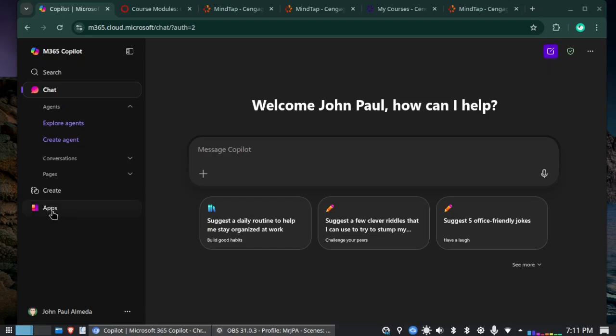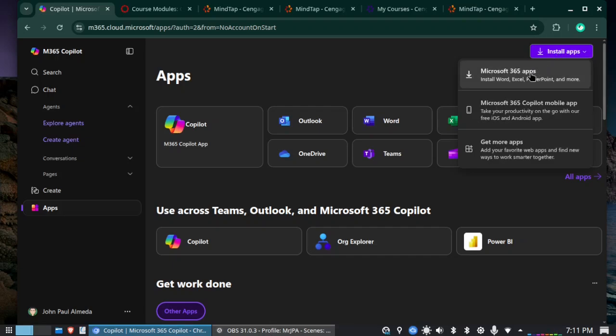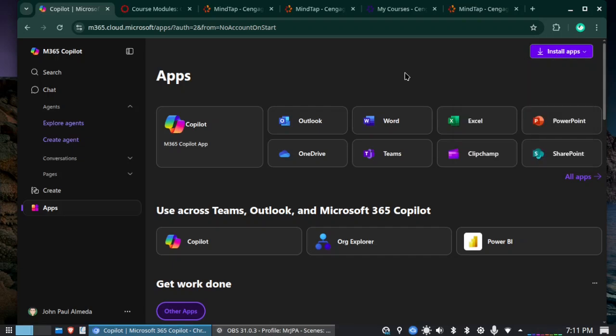I have provided instructions in the syllabus, but you basically go to the apps category and you'll see install apps, and then from there, Microsoft 365 apps, install Office. You'll see the setup program download, run that Office setup program to complete installation.